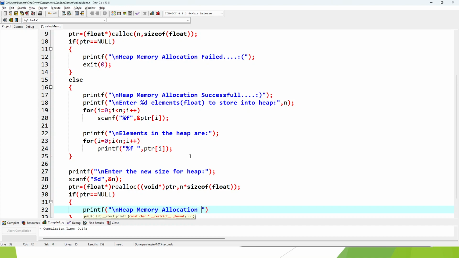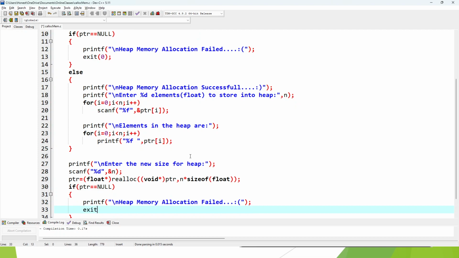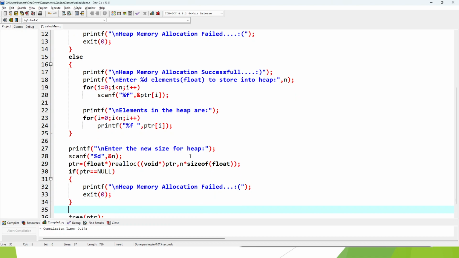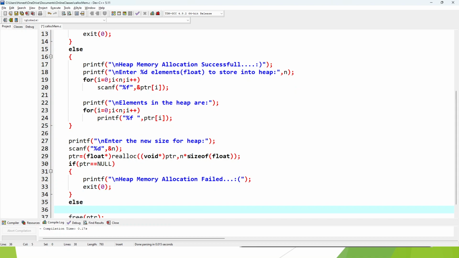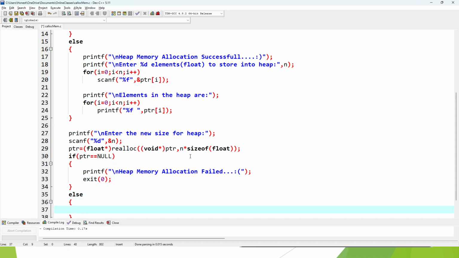Like this, and go to the end, and here only we need to exit. If the memory allocation failed, here only we need to exit. And in the else part, we need to read the elements.